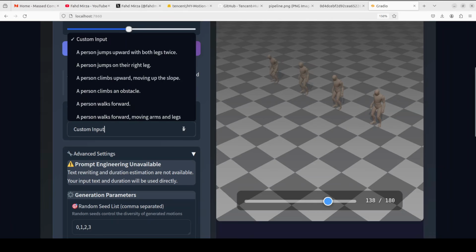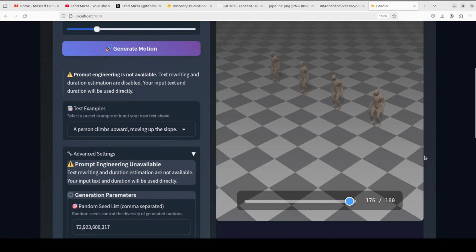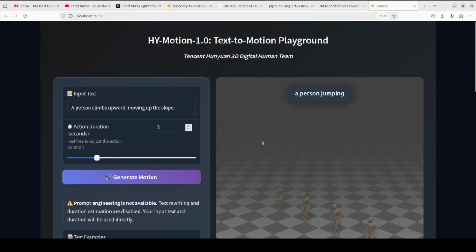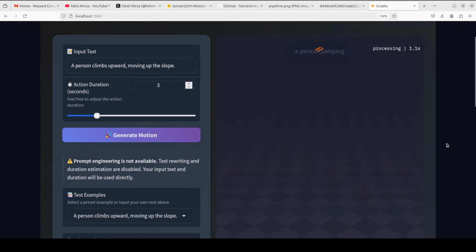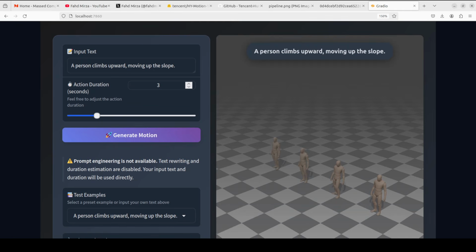Now there are some custom inputs you can check out, like a person climbs upward, and then you can just click on generate motion. Let's wait for it. Within 10 to 12 seconds it has generated it. So you see it sort of climbs upward. How good is that? This one is really good.